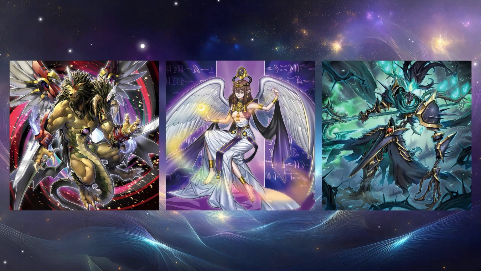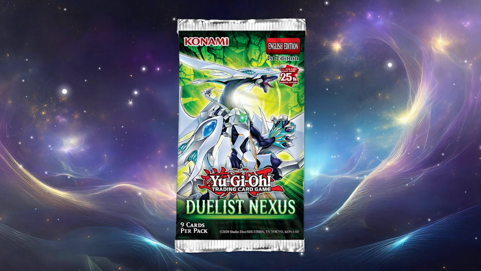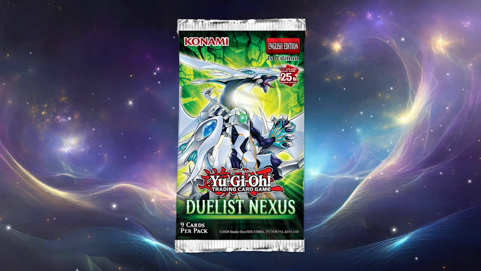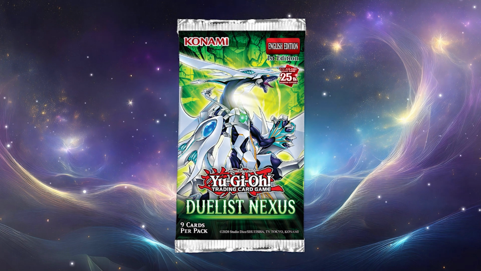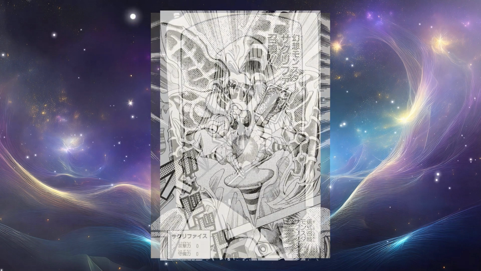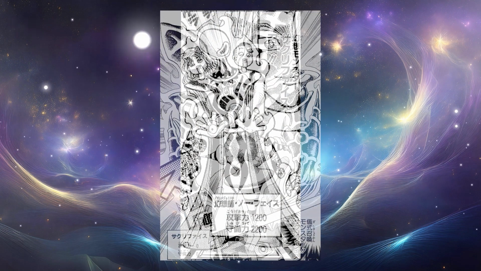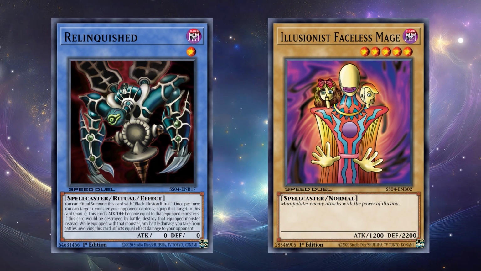At the time of making this video, there are a total of 24 illusion monsters in the game of Yu-Gi-Oh! Although they were only introduced to the physical card game with Duelist Nexus in April of 2023, they have existed within surrounding media as far back as 1997. In the manga, Pegasus used an illusion deck consisting of the trademark cards we all associate him with, but when eventually making their way into the game, they underwent a transformation into spellcasters.